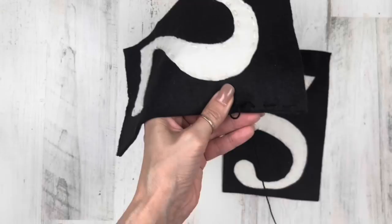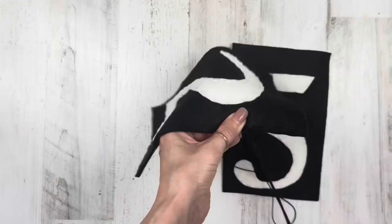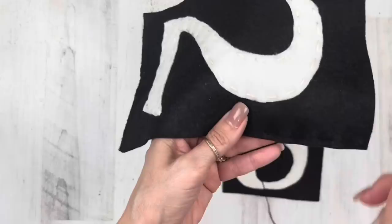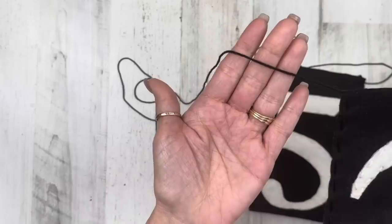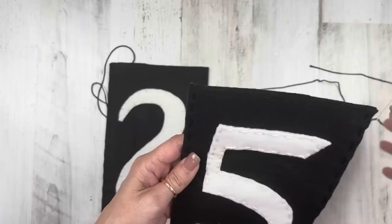So where I first glued, I pulled it apart and then I put that needle and thread through the top layer of the felt, pulled it all the way through so the knot is securely hidden, and then closed it together and made my stitches. Now you can see I did my stitches all the way around and I have a nice big long piece of string still left. One still has a needle on it because we still have to stuff the top, right? And then I want to finish sewing around those top edges.